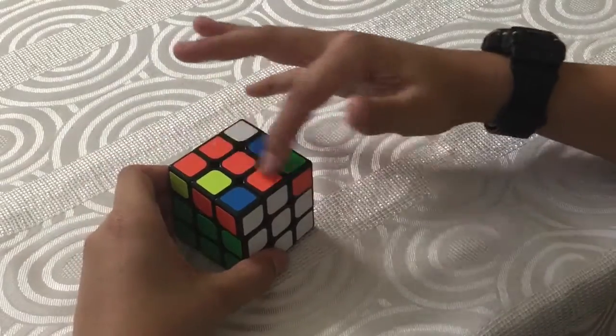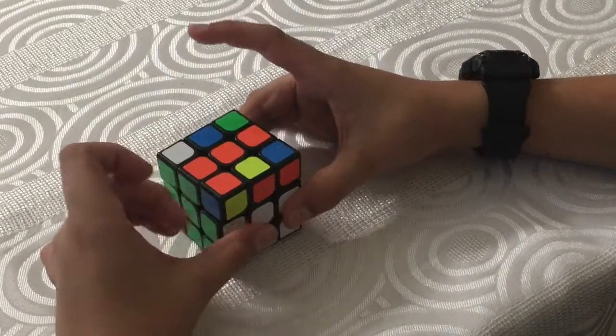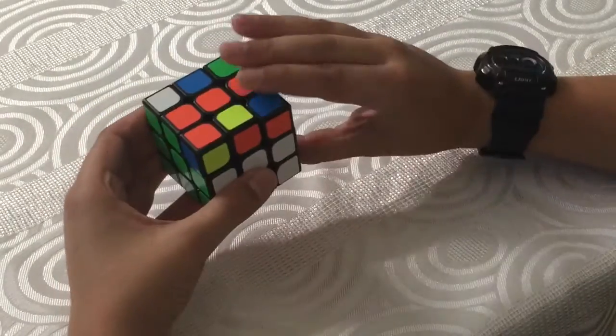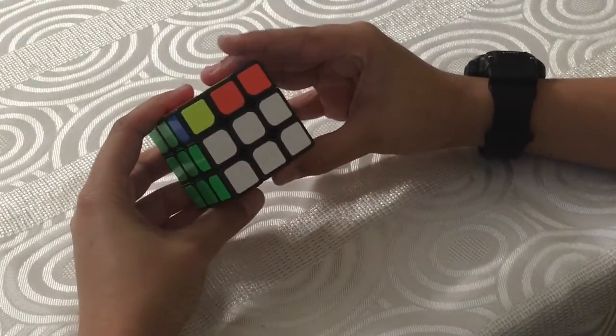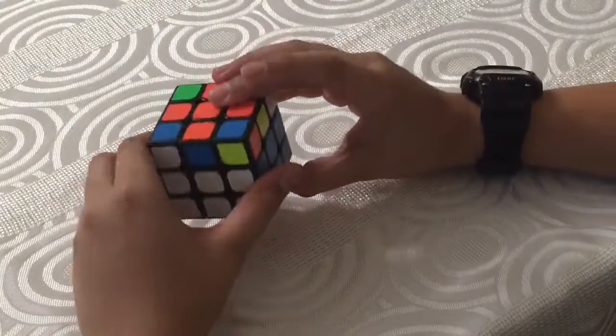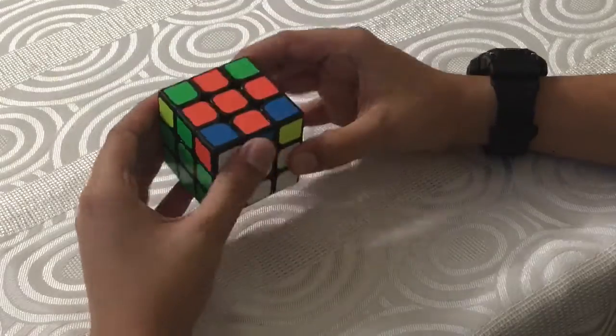Now if you end up with a vertical line, just turn the cube or just turn the top layer. I'm just going to turn the top layer and do the same algorithm. F, R, U, R prime, U prime, F prime. And you should get the cross.